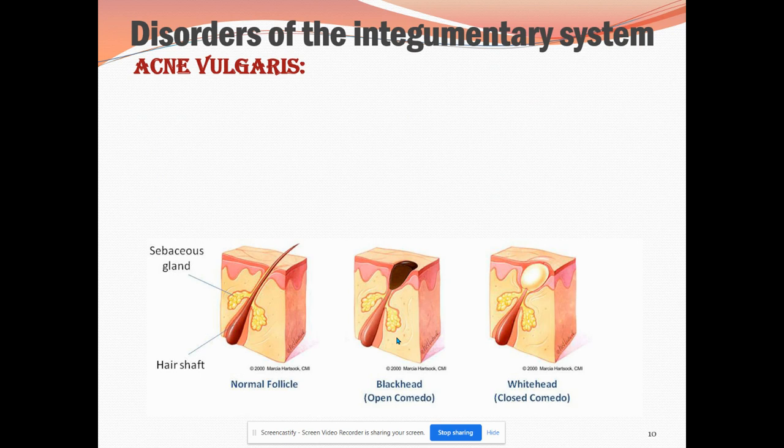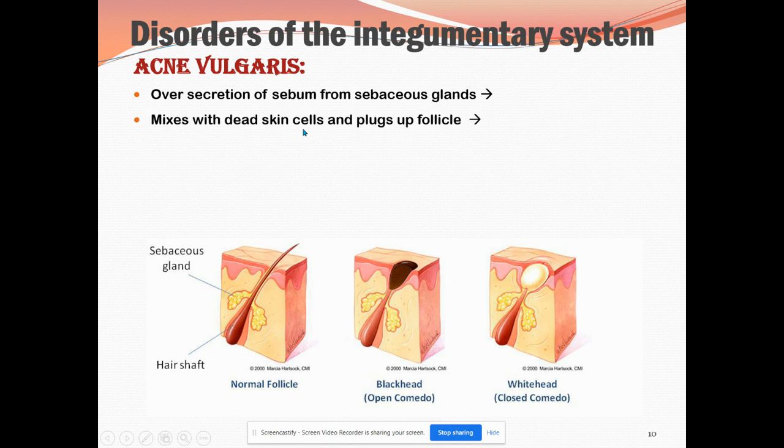First disorder, acne vulgaris. How mean is it that the real name for acne ends in vulgar? That's mean. We can't help it. Acne vulgaris is just acne. So you make too much oil, too much sebum, and it mixes with dead skin cells and forms this plug, basically. So here's the sebum mixed with the oil, the oil mixed with dead skin cells plugs, and then bacteria is trapped underneath it. And so the bacteria ends up getting killed by neutrophils, and you get pus, and then that's a pimple.